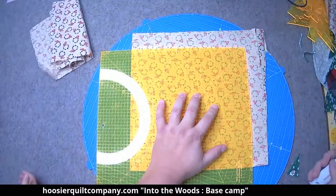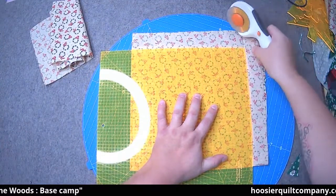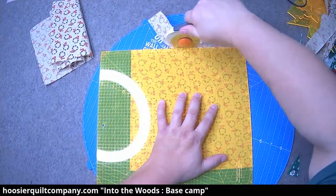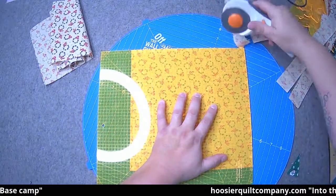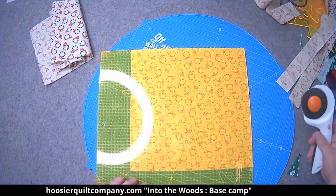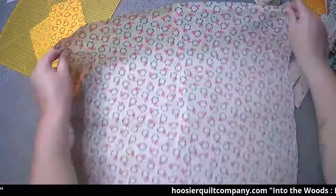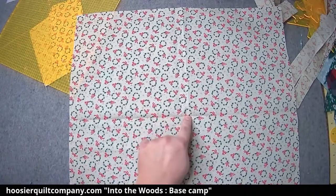This will really be the only time you need your rotary cutter. It's kind of like a pizza cutter — a pizza cutter for quilts! So I need a new blade on this, but boom — now we'll close it because we really don't need the rotary cutter from this point on. When you open this up, you're going to have not only a nice 20 by 20 square, but with your little crease it's going to give you where your center is, so you'll know where to place things.